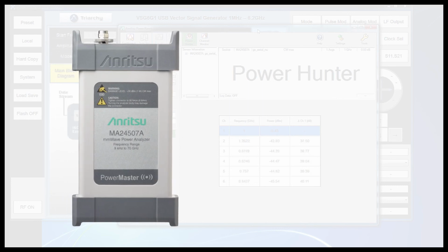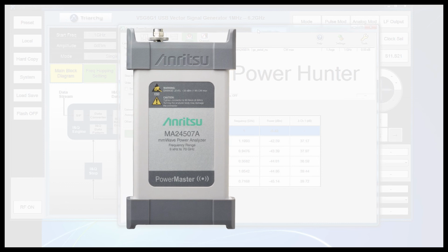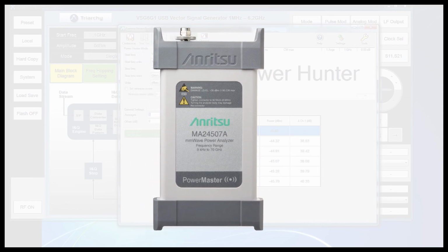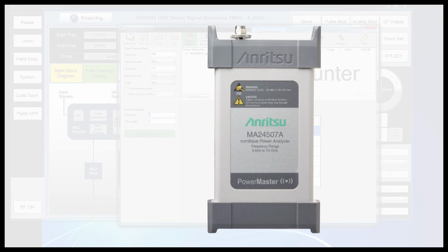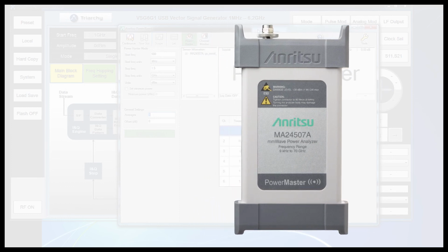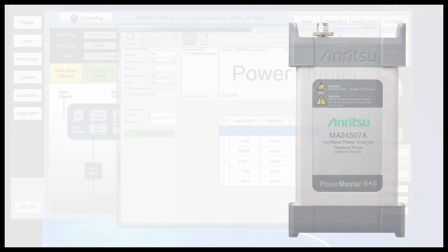Thanks to its unique design, PowerMaster can provide a more robust characterization with the ability to balance between measurement speed and noise floor. When measuring higher power signals, PowerMaster has above average measurement speeds, but can also be adjusted to provide the industry's best low power range to measure signals as low as minus 100 dBm. Let's play with some settings to give you an idea of the possibilities.